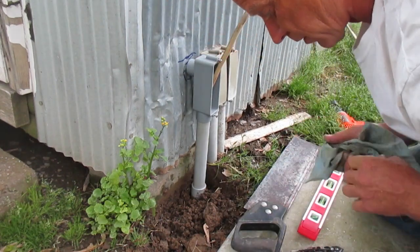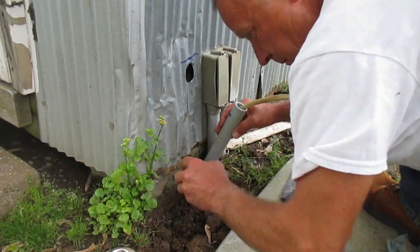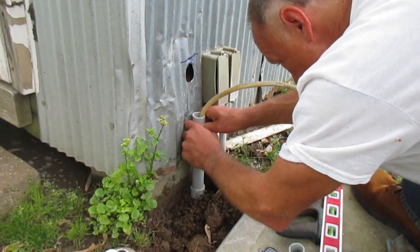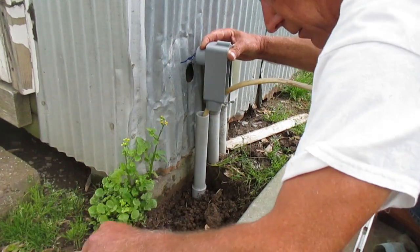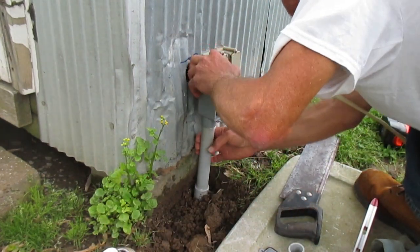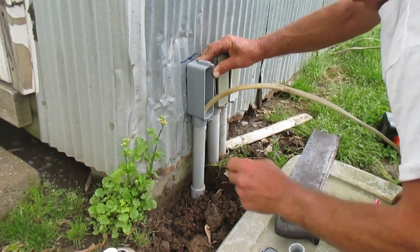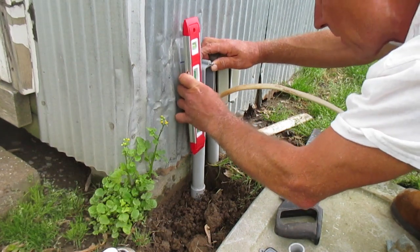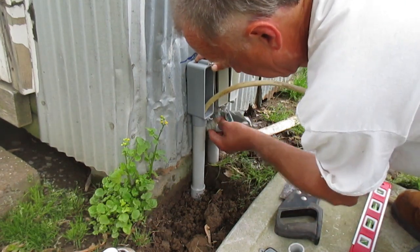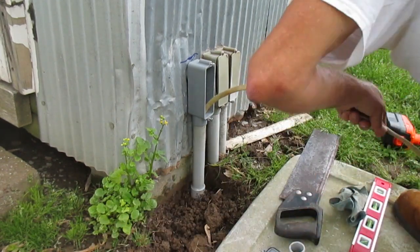Now it's time to get the glue — we'll first glue our stub-up down here at the bottom. Okay, time to glue up the LB — here it goes, for better or for worse. Got to get it down there quickly and get it straight. Right there is looking pretty good — going right in the hole just like it needed to. We are right on the mark level-wise and otherwise. Need to give the pipe a quick wipe-off with the shop towels — we have glue showing all over the place.